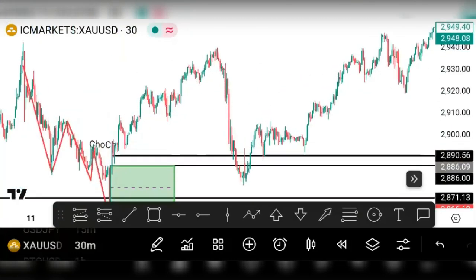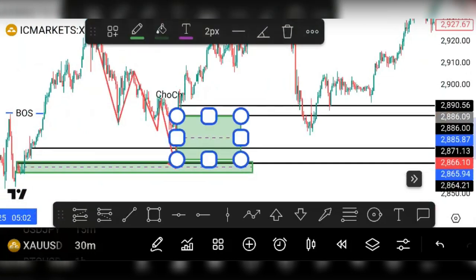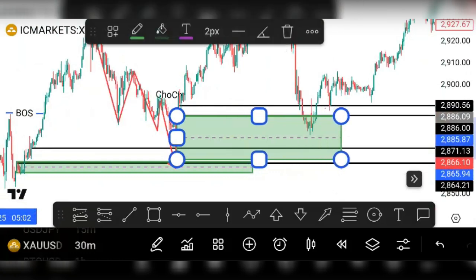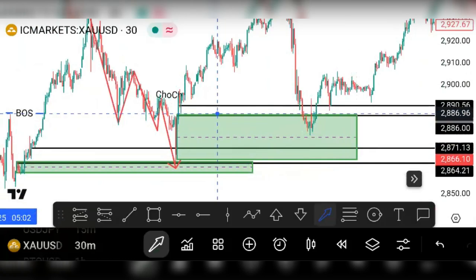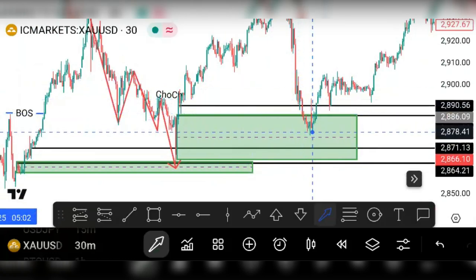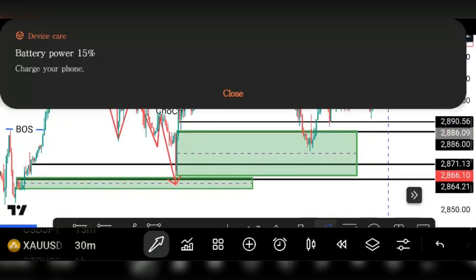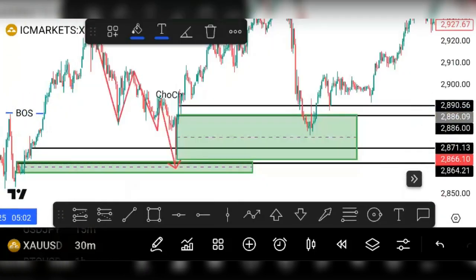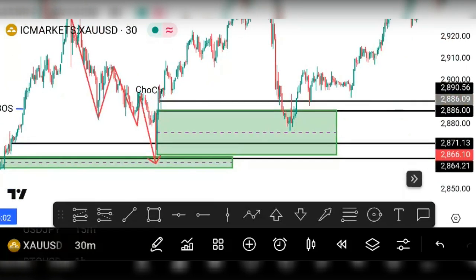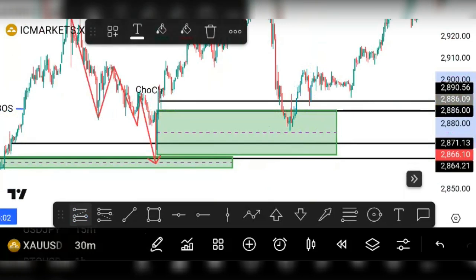Let me show you something. You can see this is my order block I marked out on my 30-minute chart. This box I highlighted is my order block on the 30-minute time frame, right? You can see the market eventually came back to that order block and tapped into it here, right? Market came back and tapped into it before it begins to buy. So I could have gotten my entry from here. Are you getting it? I will now set my entry here, my long position here.